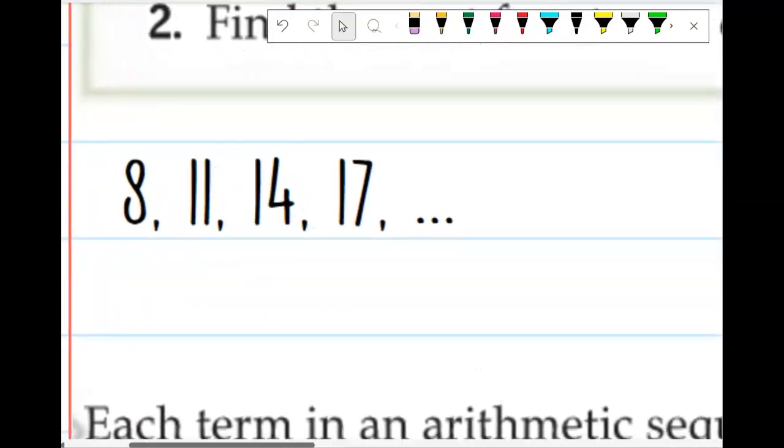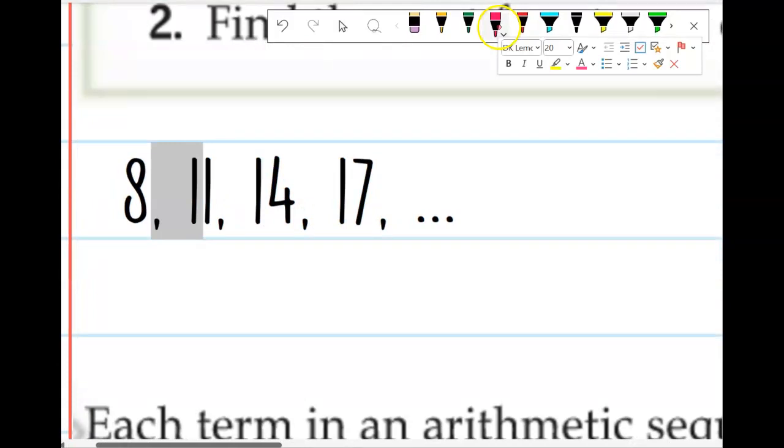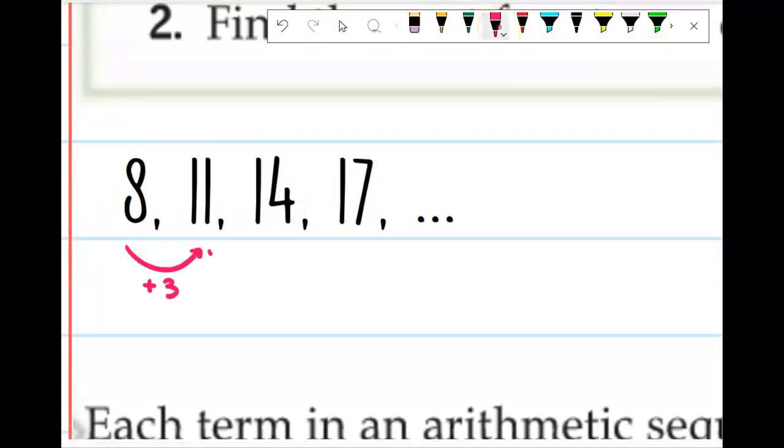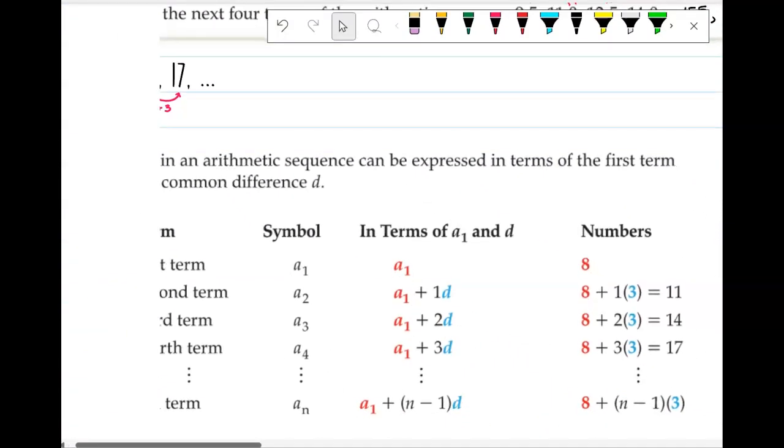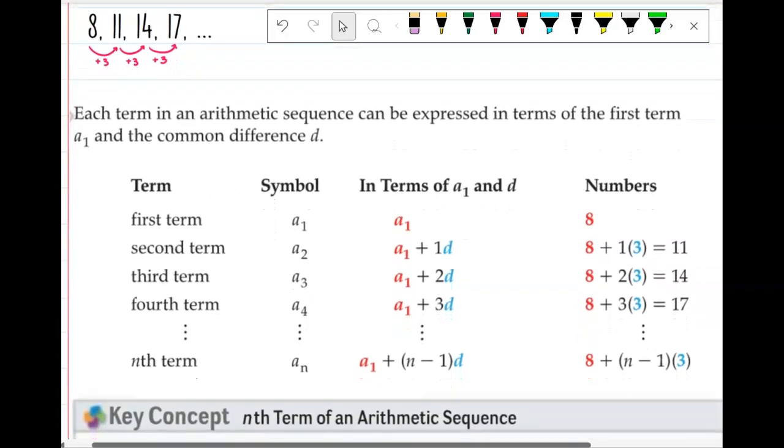This next sequence here, you can clearly see that we are adding 3, add 3, add 3. So to come up with the next 3 terms, not too challenging. What if it wanted the 101st term? That would be a bit cumbersome to continue to add 3 over and over and over until you get 101 numbers. It's not very realistic, and yet that's what we need sometimes out of these situations. So because of that, we can actually cook up a formula that can be used instead.